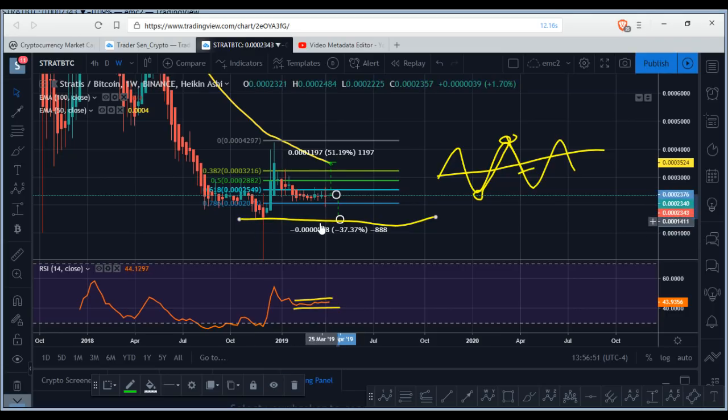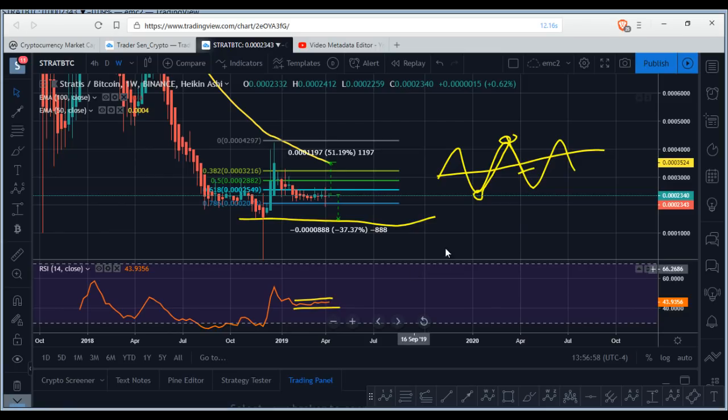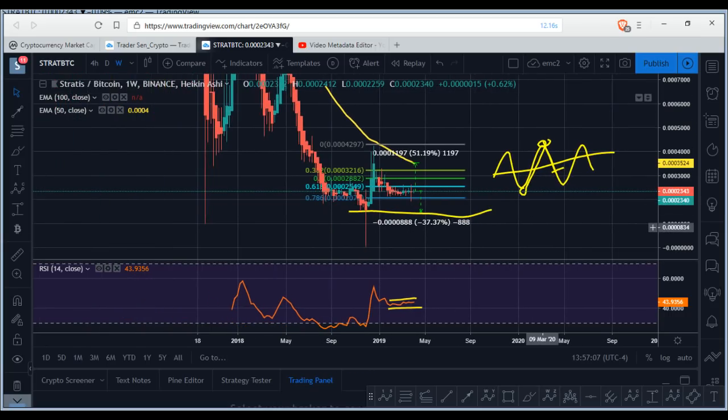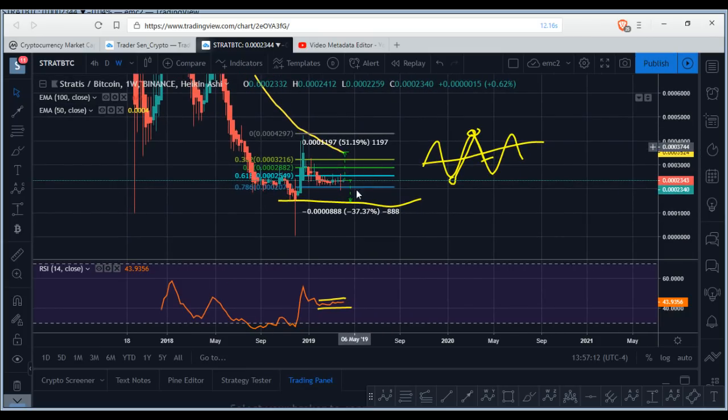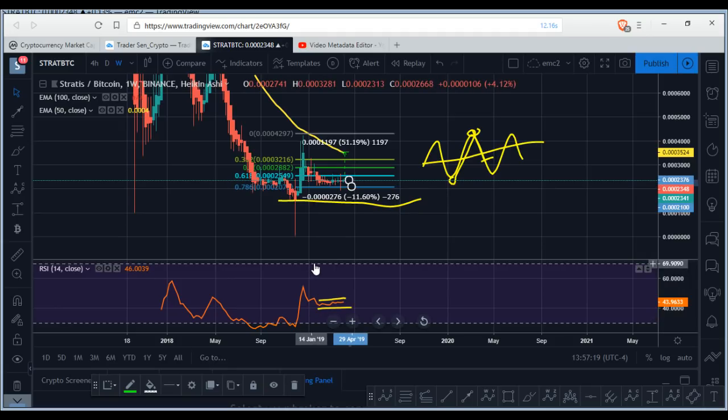Even if we get back to this area of previous low, it's not going to stay there. It's going to reverse another 50% to the upside. So you're looking at a 15% drop. You can take your investment and then wait for a bigger drop. All right, it's not financial advice, but I think a 50% move to the upside is more probable than a 15% drop. So all right, let's go ahead and take a look at Waves.